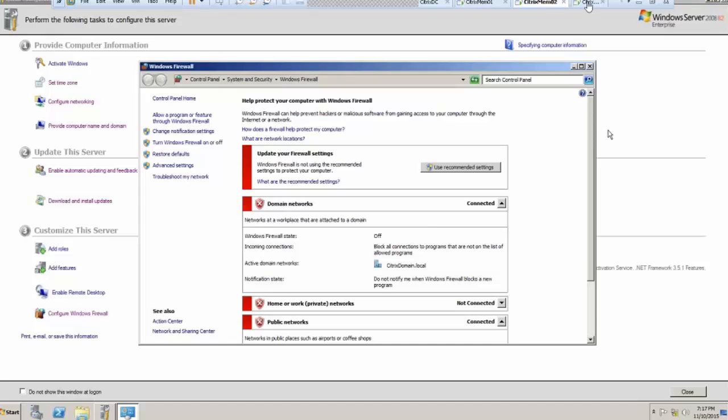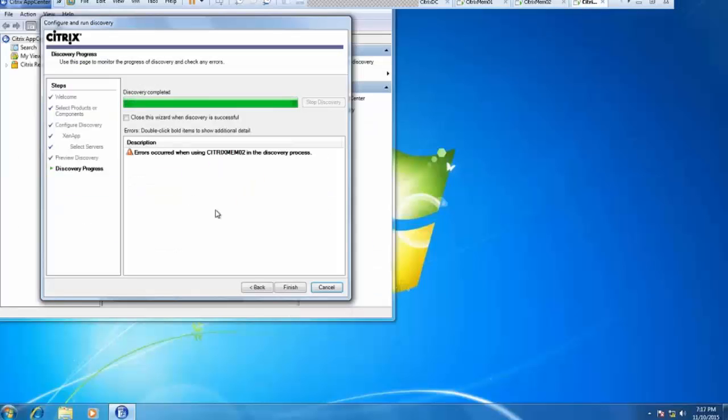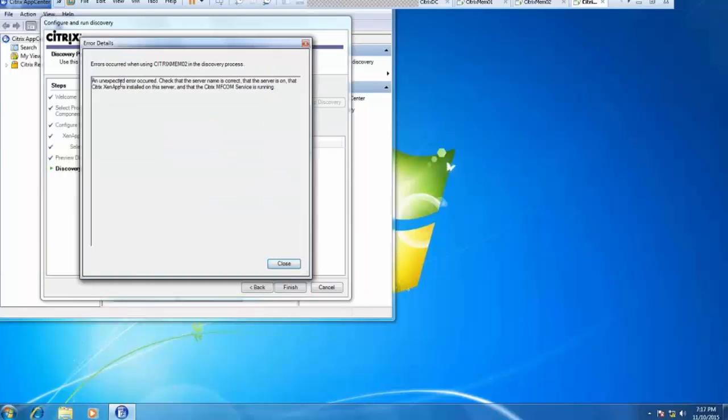Yep, firewalls are off. Let me check back. All right, so one server was discovered, one was not. Errors occurred when using Citrix mem2 in the discovery process. If I double click, it's the same. So Citrix 2 was not discovered, but Citrix 1 is discovered.